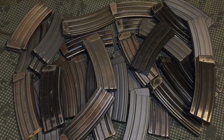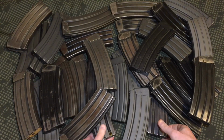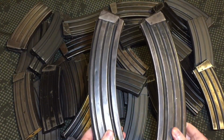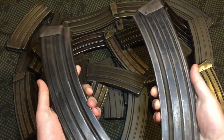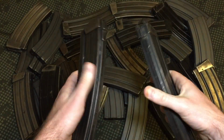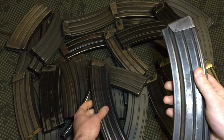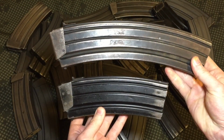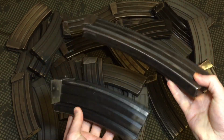After FAL mags, these are my next favorite magazines. I own 30 total, with 2 of those being the Epic 50 rounders. Standard capacity is 35 rounds, which is cool, but the light machine gun mags are ridiculous and I love them. I stay away from Tapco mags, although I would like to get a few of the South African R4 polymer mags, just for the cool factor.